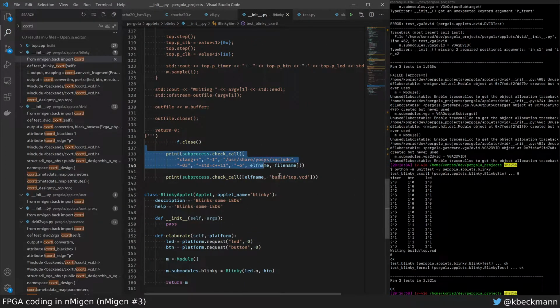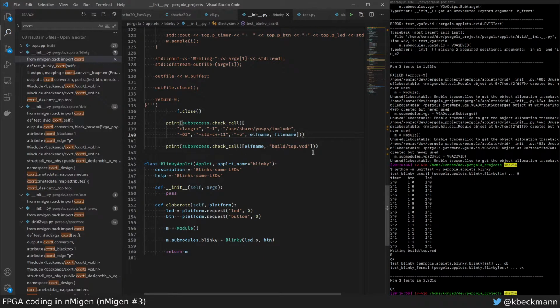And then we compile it with Clang. And finally, we execute it, and we also get a VCD file.